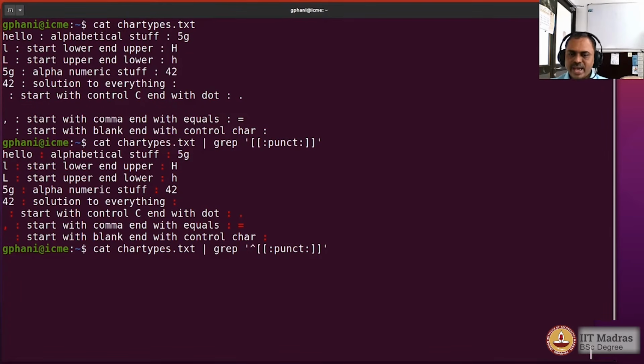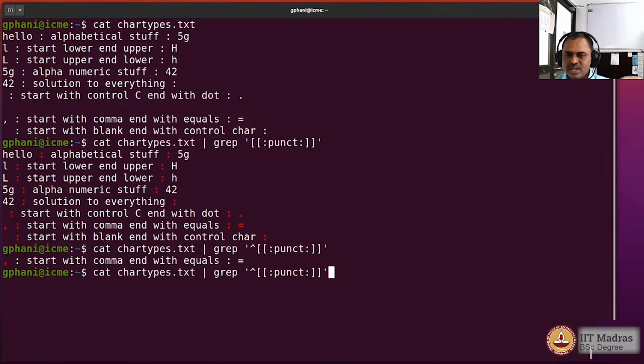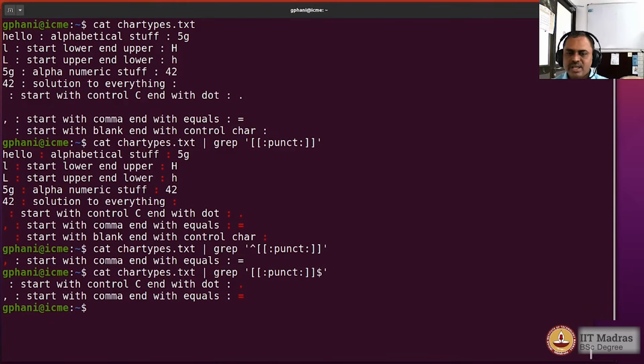Now I give an anchor at the beginning of the line, so only those lines that contain a punctuation mark at the beginning will be shown. You have got the comma in the first line here, so that has been matched. And you could also ask for a line that ends with a punctuation, and you see that the ones which have a dot and an equal to sign have been matched. So the punctuation marks, without specifying what those marks are, can also be used as a character set.